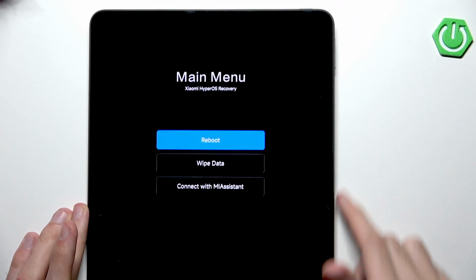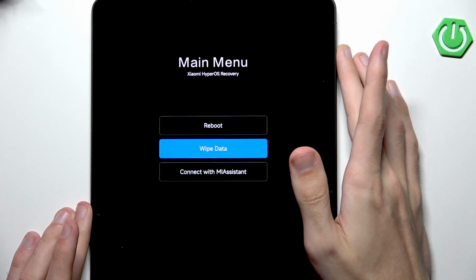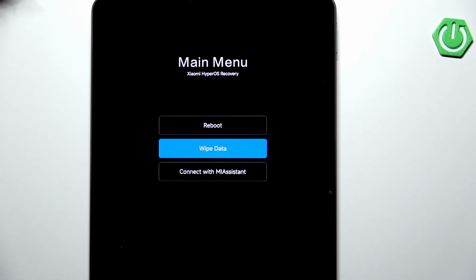And now we can simply go into wipe data. But before we proceed any further, there is a very big warning, and I must tell you that wiping all your data will, just as the name suggests, wipe all your data. And yes, it does include your password. However, it also includes your images, your photos, your messages, your contacts, your videos, your music.